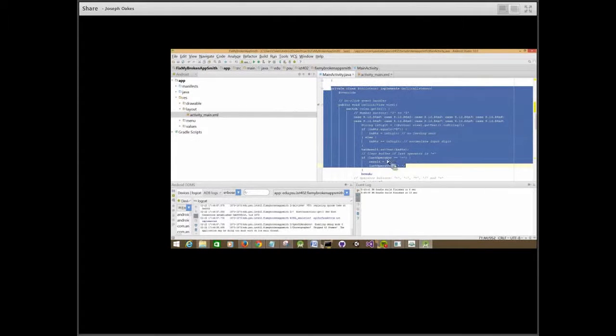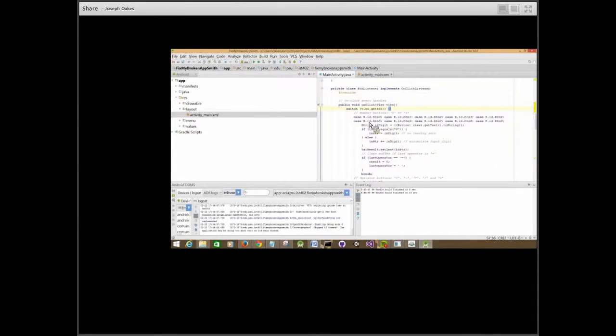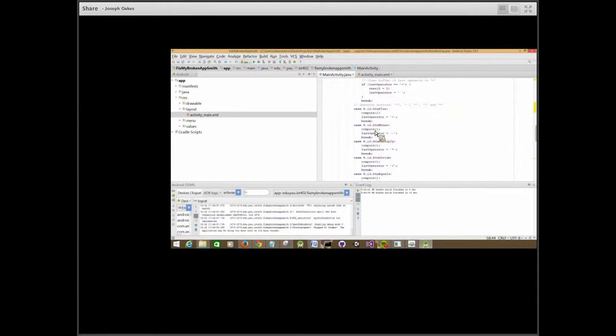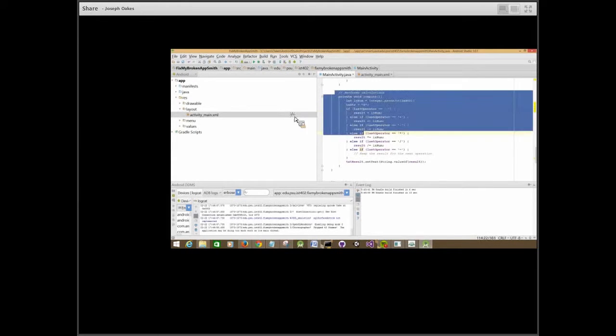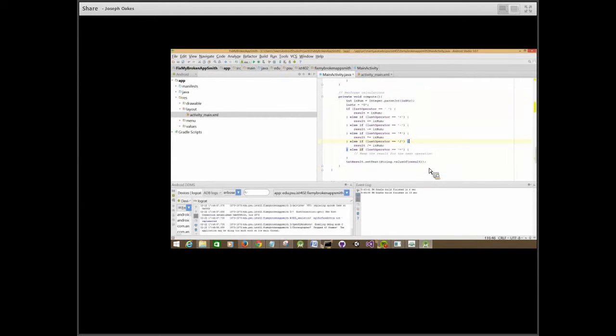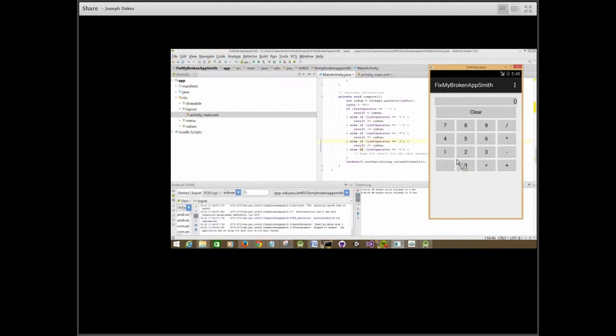We created a private button listener class that we're overriding, and we set everything up there. And then the last method was the compute, and that's all set to go. And again, I just took everything and made sure that it was functional, and I just did 8 times 8 just to make sure, and it looks like it's working.